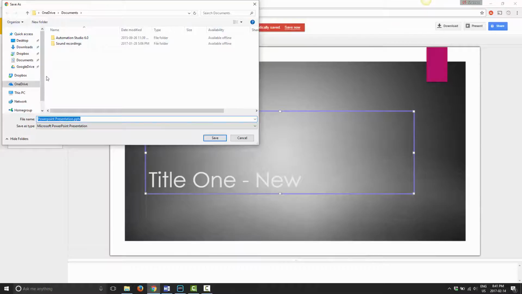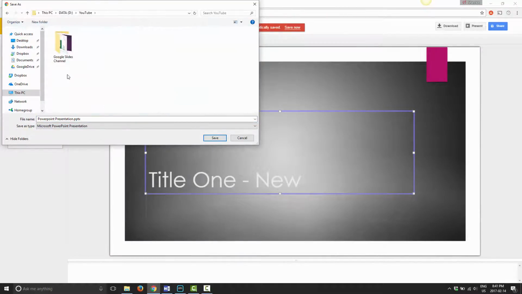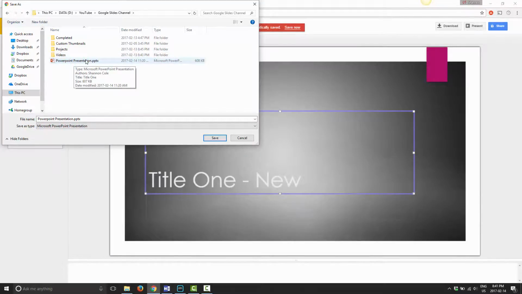It's going to ask me where I want to save this. Now, you have two options. You can go right back to where you had your presentation. You can select the presentation, and you can override it with the exact same file. There's no problem that I found doing this. It seemed to work perfectly fine. Or you can choose another presentation, so you can rename it if you don't want to make any modifications to your original file. So I'm going to go ahead and just overwrite the original one.